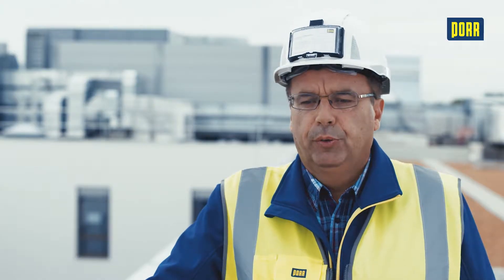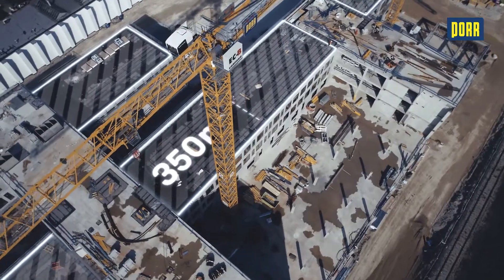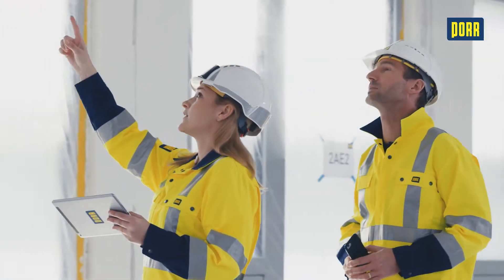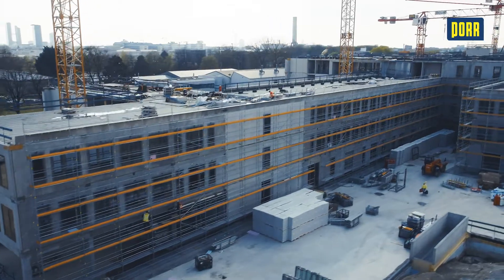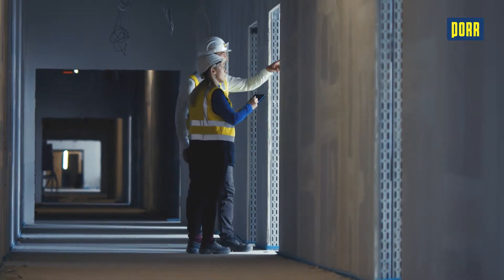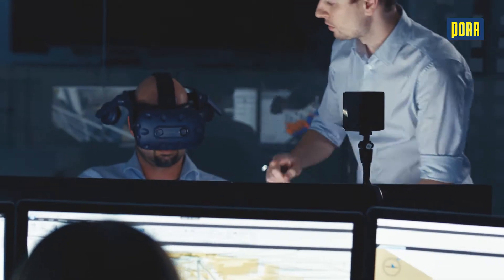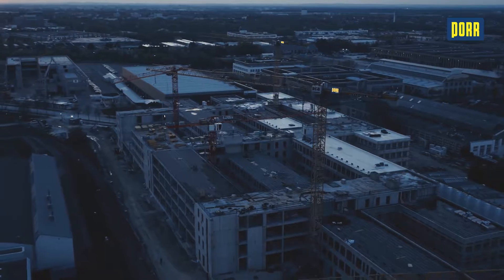This means that you always choose sensible sizes. For example, here we have chosen office units of 350 square meters for the longitudinal sections. The attention to detail means better process planning and therefore better optimization. BIM plus Lean promotes close and productive cooperation between client and contractor, between every department and company — not to mention the brand new discoveries and freedoms that accompany it. The most important thing is that everyone involved in a project can access the same model, whether in the design phase, on the construction site, or with the developer. The conclusion is that Lean methods coupled with BIM will be applied to all general contractor projects in the future.